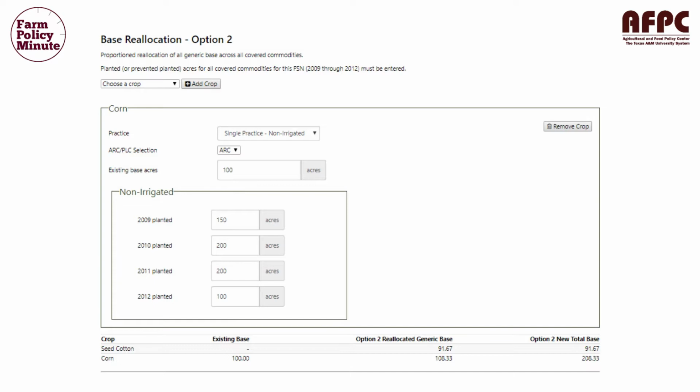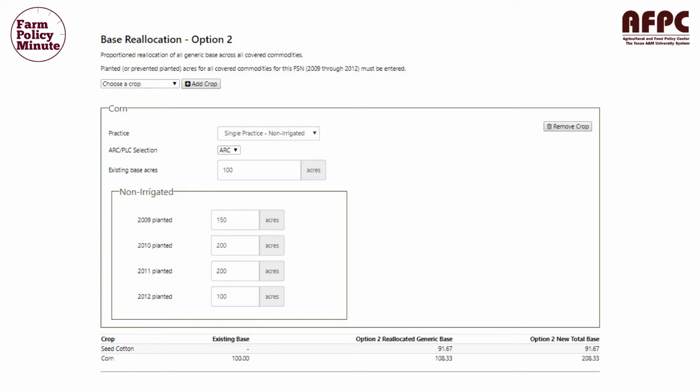When you go through this, a lot of people say, well, I want to change my corn. I want it all in cotton. Well, you can't. You have all these other bases. They will not change. They could go up, but they won't. You can't move them out of those crops. This is about allocating generic acres to other crops, whether it be seed cotton, because generic acres are going away soon.